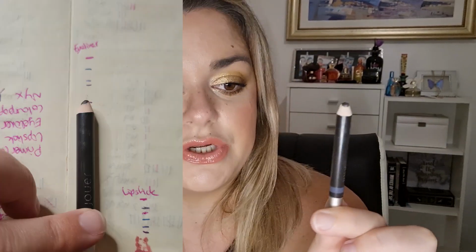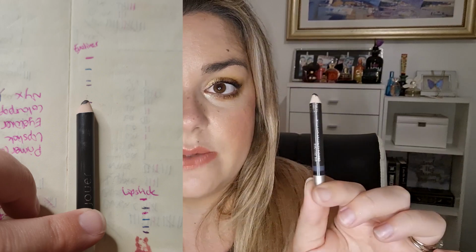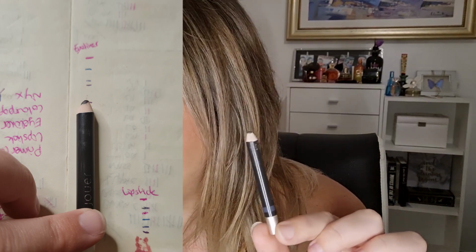Okay, next up I've got an eyeliner. This is the Jouer eyeliner. It is a brown eyeliner, and actually I need to sharpen this, but this is what it's looking like. So it is super tiny. I don't think I've ever had an eyeliner this small, but I'll put up on the screen the picture of where it is in terms of line. I have used this 10 times. I'm so proud of myself. I've never used an eyeliner that many times in 1 month. It's just crazy for me.